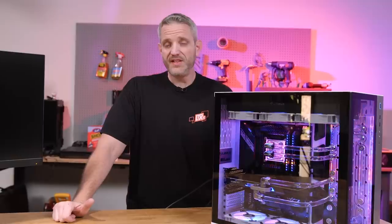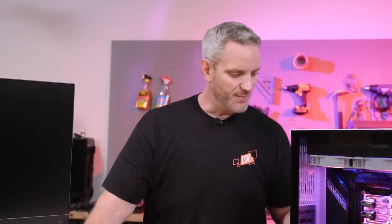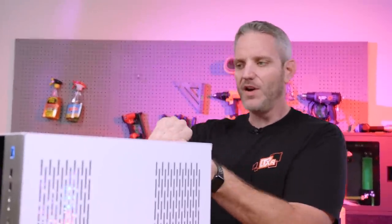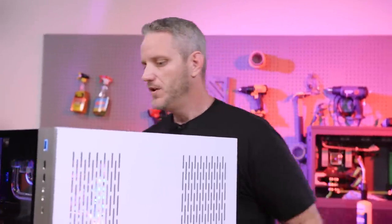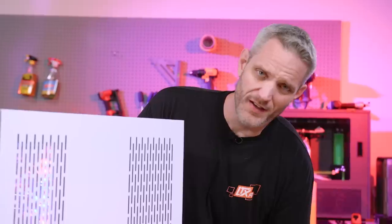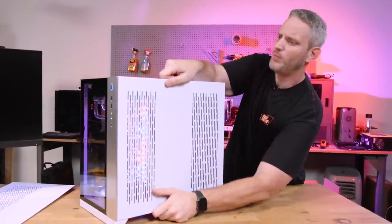I was able to get it done in a single evening, and I'm the guy who's notorious for taking a year to do a basic build, because the case does all the work for you. In fact, I'm gonna show you the back because Corsair's iCUE software is very powerful. A lot of people either love it or hate it. You can get these really nice effects like you just saw, but the wiring. For the love of God, Corsair, simplify that somehow, please.